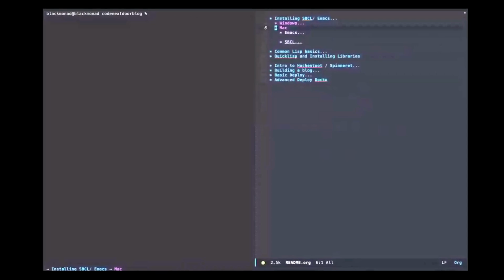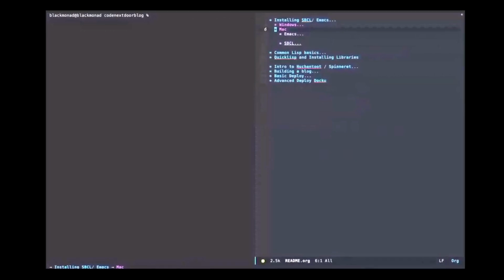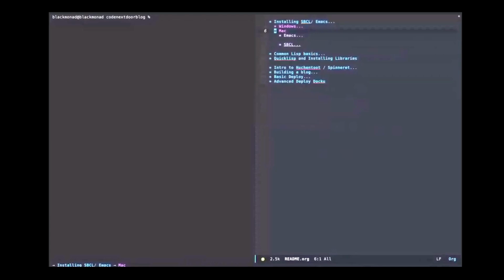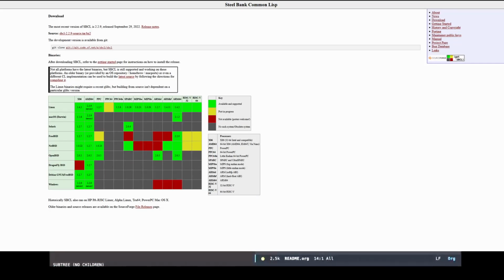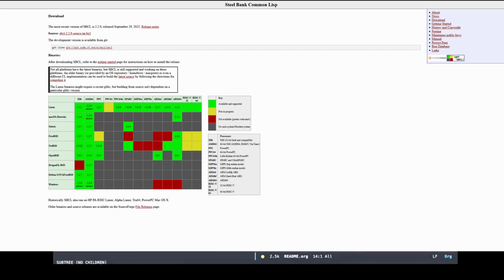If you're running on a Mac machine, I'd say the easiest way to get this is by doing brew install SBCL. If you don't have brew, you can install from source by going to the website for SBCL. It looks like this, sbcl.org, and they have a live binary for you to install here, or you can build it from source, whatever you like.